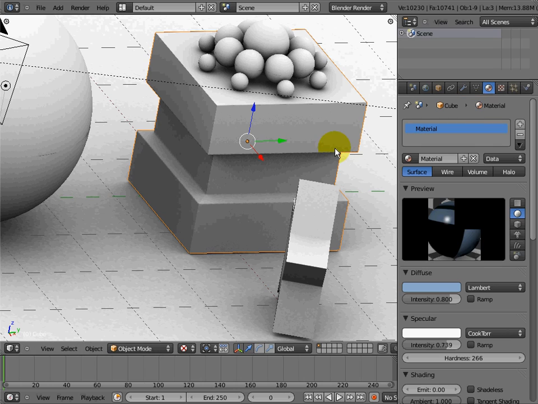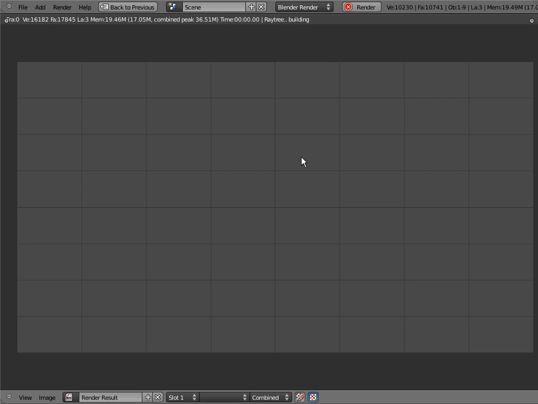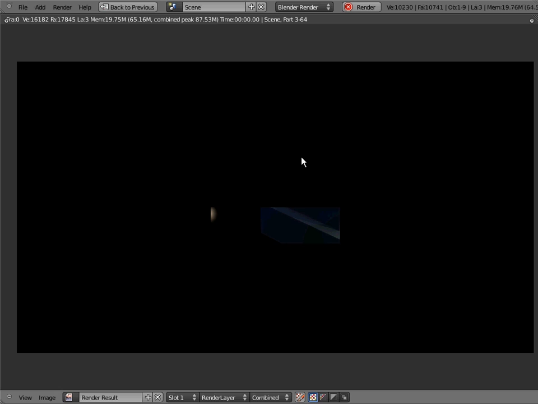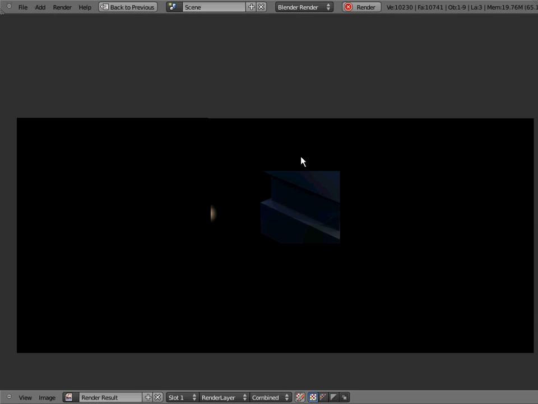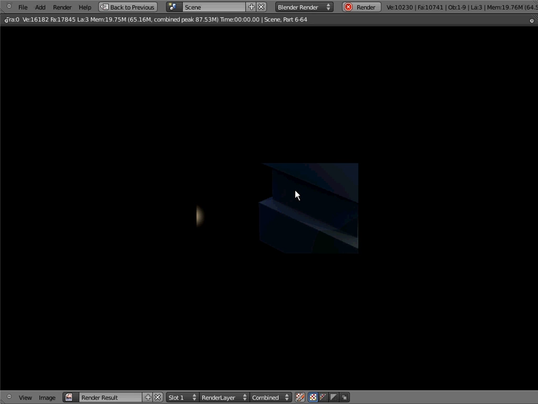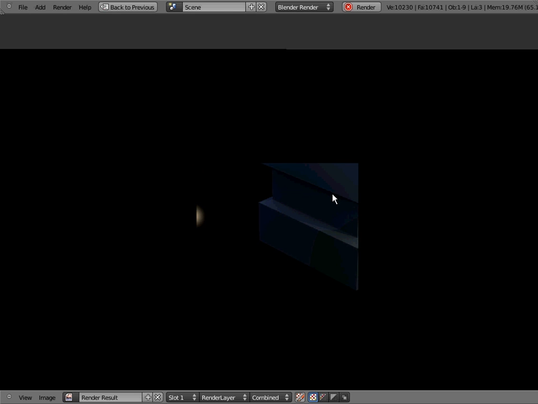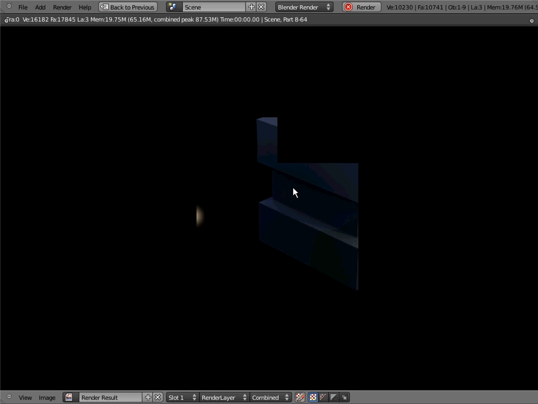And if we render it, then you should see that. Let's see. Huh, I wonder why everything else is dark. Oh well. But you can see the ambient occlusion in here. Under here, it's darker under here. And once it renders the top, you can see in under the spheres, it's darker where they're closer to the cube.